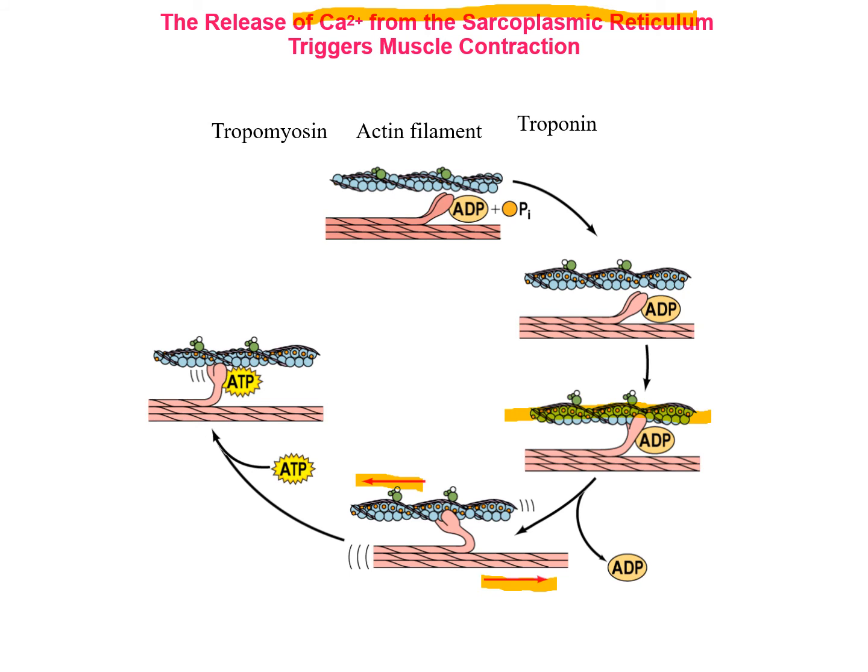ATP then is binding to the myosin head and is hydrolyzed to release ADP and phosphate and some energy, because with the release of that phosphate you get energy release, and this allows the myosin head to release from the actin filament. Then it's ready to bind again if there's still calcium and if there's still ATP in the muscle.